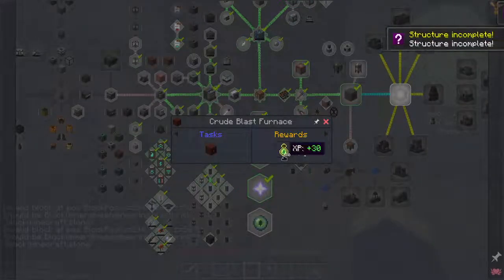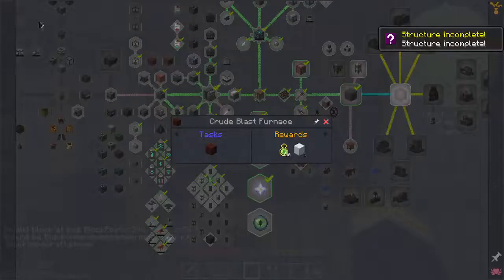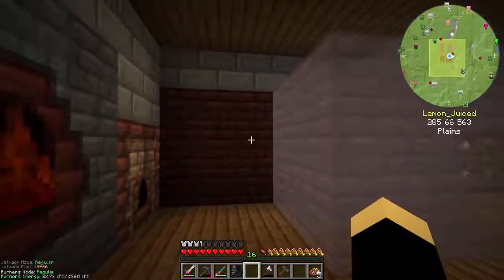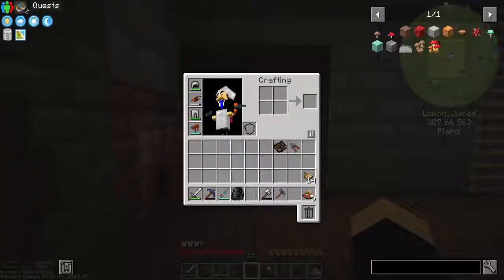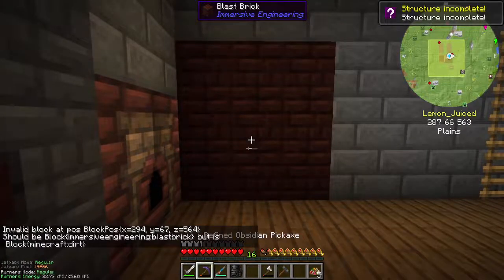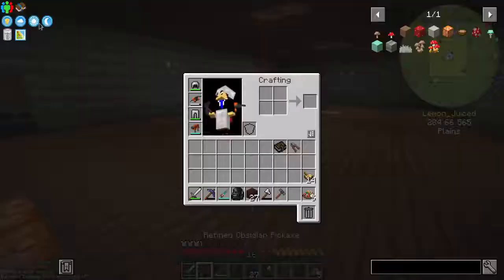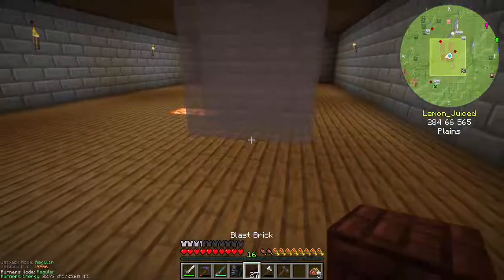And then, okay, that's definitely being weird. Let's do that then. Let's see if that works. Structure incomplete. No, but it's definitely complete, is the problem. What we could do is break it out of here and put it down here. This is probably what we should be doing, but we had to build it twice, and that much is stupid.